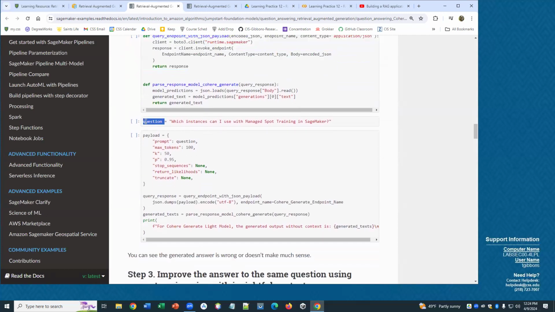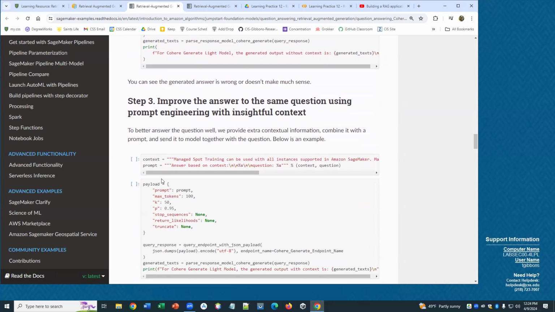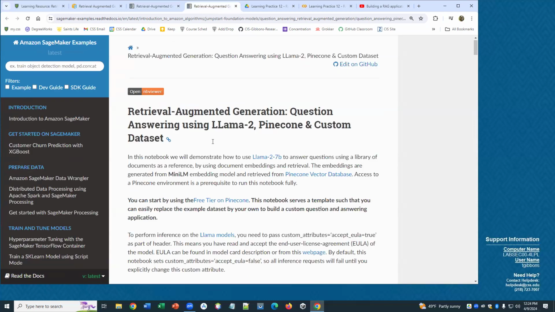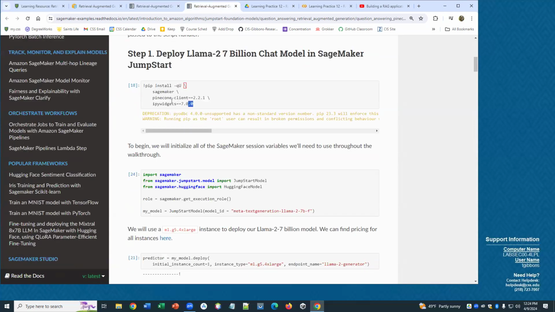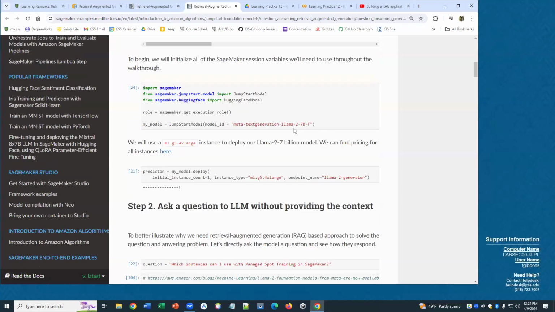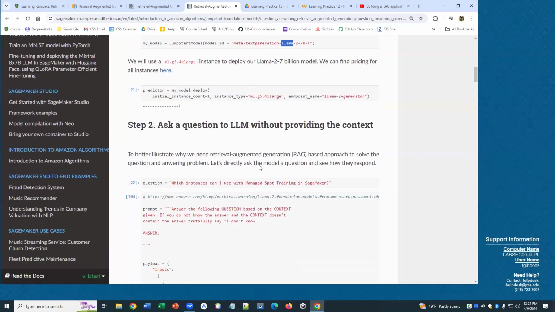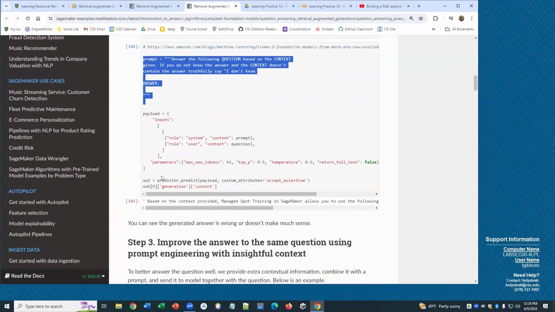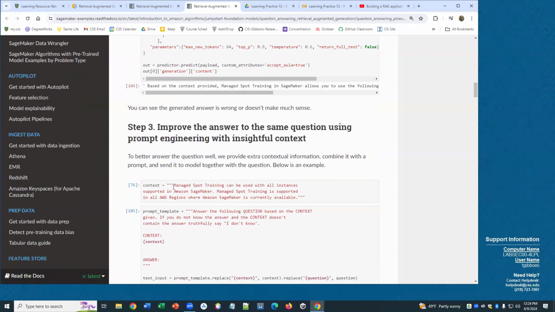But again, here's our variable for the question and our response. And again, they create different versions of it. And here's another version of this. Again, we're installing some stuff here. We're using something called Pinecone, which we'll see today. We're using Hugging Face and Hugging Face models here. And here we're creating a model with Hugging Face's LLM model, or Llama model. We're creating a prompt, putting it in, and sending it to get answers.